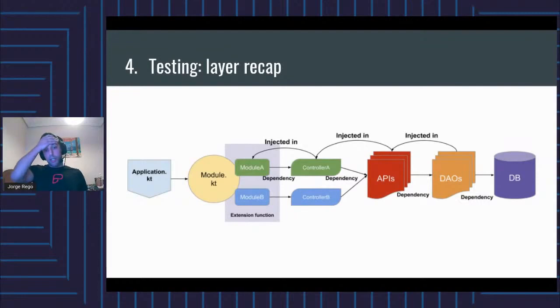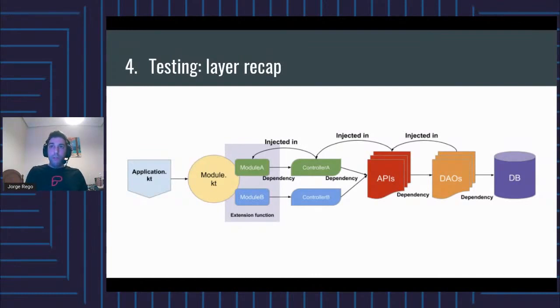I'm going to start from left to right, starting in the modules layer, and then I'm going to move onwards until data access objects. We are going to test our business logic, abstracting it from app initialization. That is why I'm starting from the module onwards.